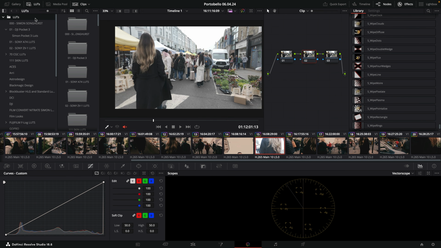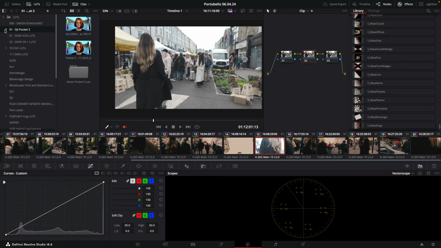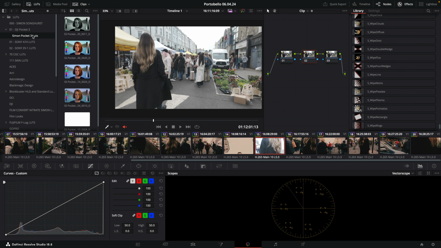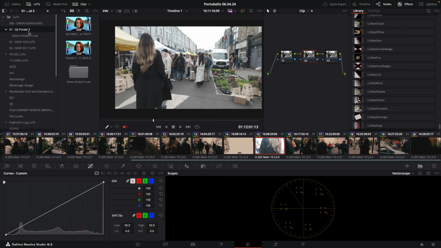Once you've done that, just literally right-click on this main home folder and click Refresh. And once you go back into your menu and the Pocket 3 menu, you'll get all your LUTs pop up. So then you need to locate the DJI Pocket 3 LUT that they've supplied. If you mouse over it, it will show you a preview of what it looks like. And then if you select the node in the middle, that's what we're going to be using on this one, and then right-click on this LUT, apply LUT to current node, it will then apply it to it.